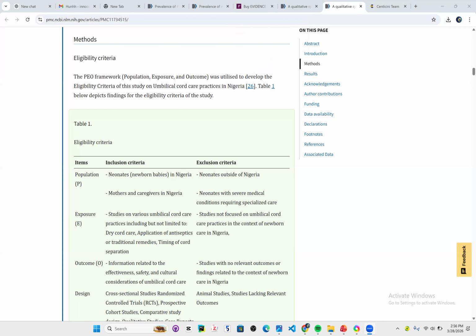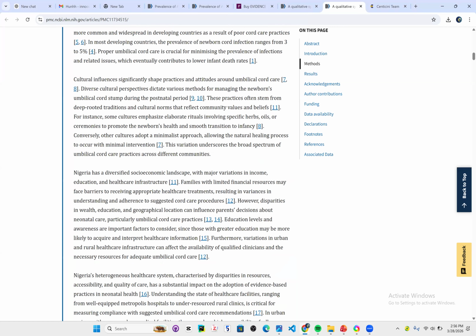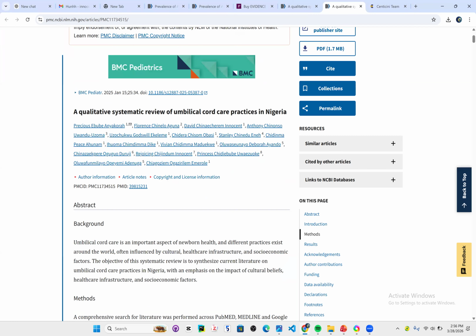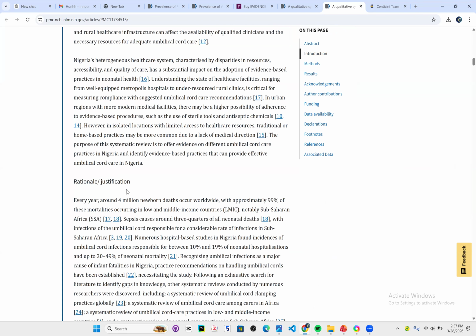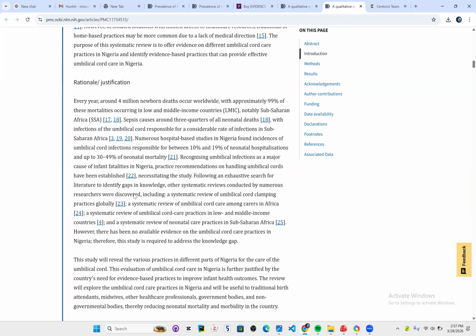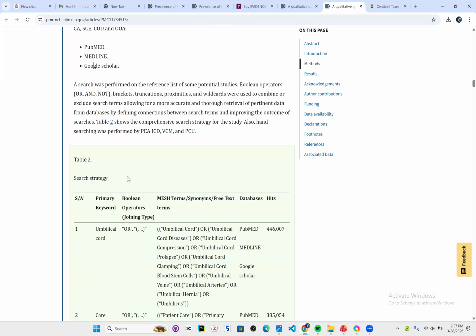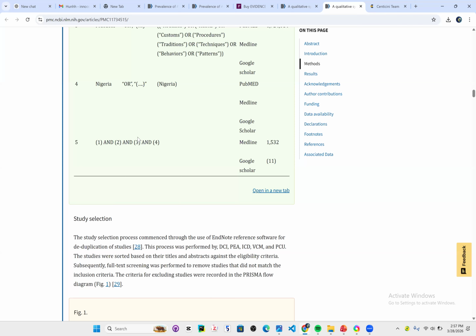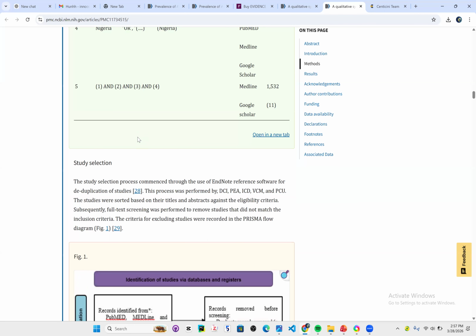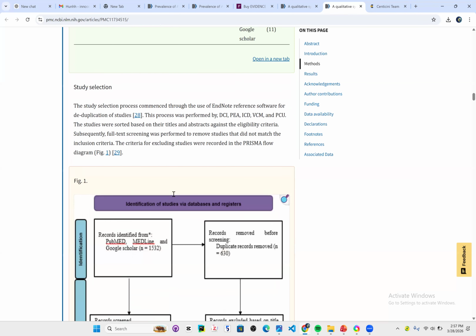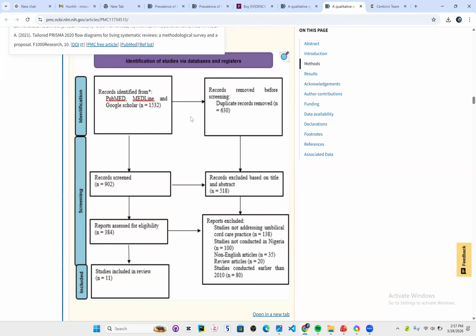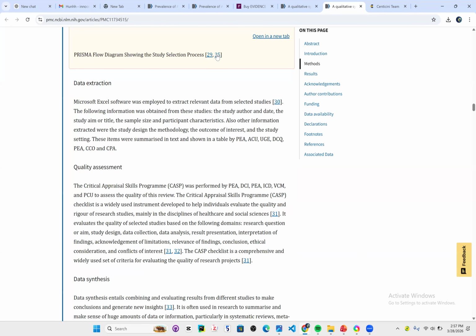So a certain journal might decide to say, okay, this is the number of words you can have in your abstract. This is the number of words you can have in your background. This is how you're supposed to write it, and all of that. Then this is how you're supposed to put your studies, the references have to be in this format, and all of that. So that's it.